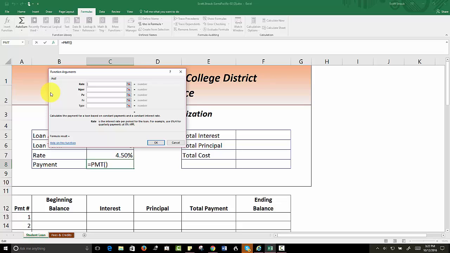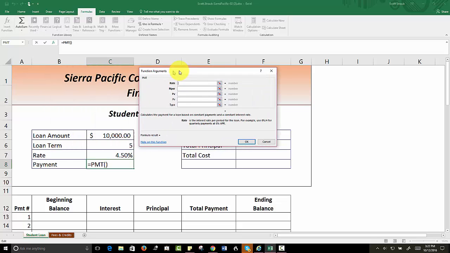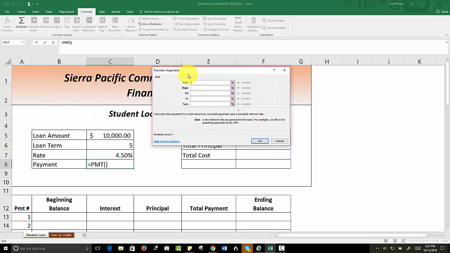Next, we click the rate box. It's in the rate box right now. And we need to click cell C7. I do that. Once again, I'm going very slowly and I'm checking off each item so I don't miss anything. I'd hate to have to redo this. And then we type in divided by 12. That's slash 12. Obviously that means 12 months, 12 monthly payments. That completes 3D.